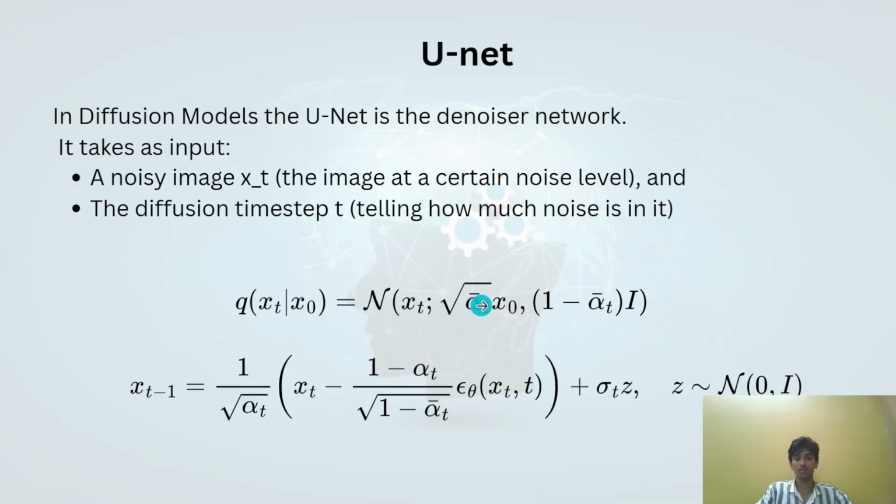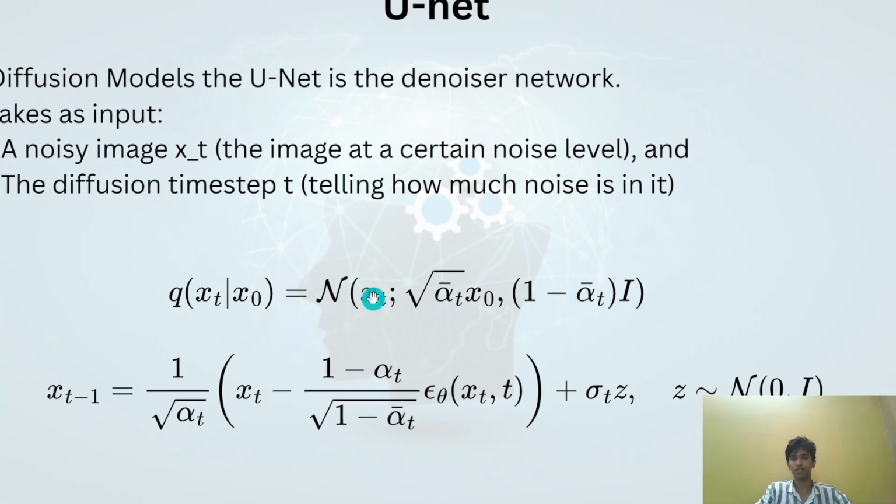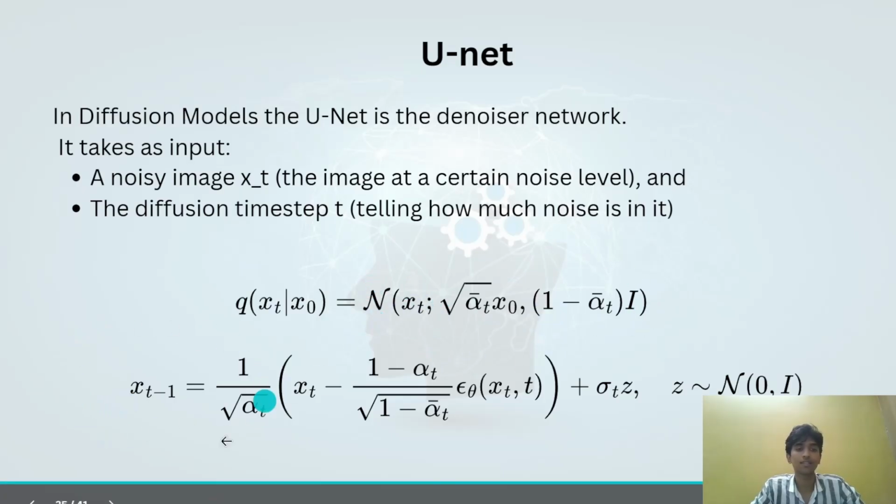These are the equations governing the denoising process, as we already saw earlier. Alpha bar t is just the cumulative product of all the values of alpha. Alpha, as I explained earlier, is equal to 1 minus beta t. I is the identity matrix, and this is the covariance matrix of the entire multivariate Gaussian. This is the reverse denoising process. It just tries to iterate everything back to the original image, which in our case is the realistic image.